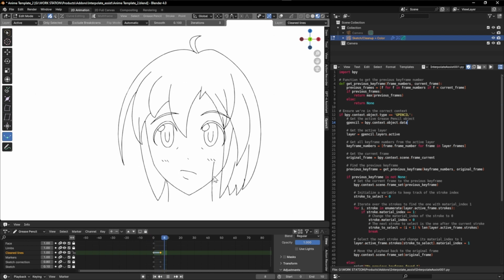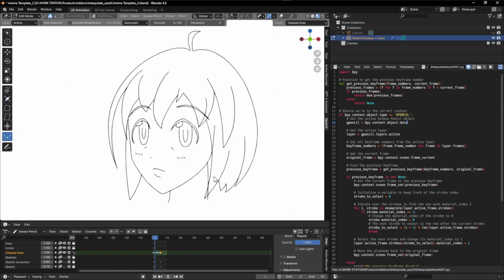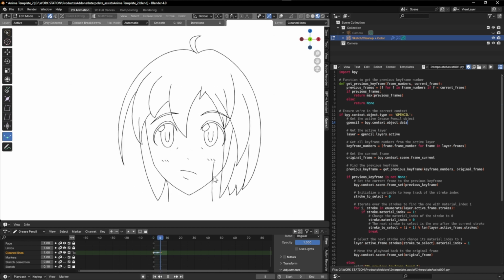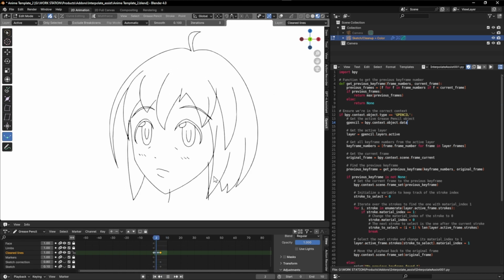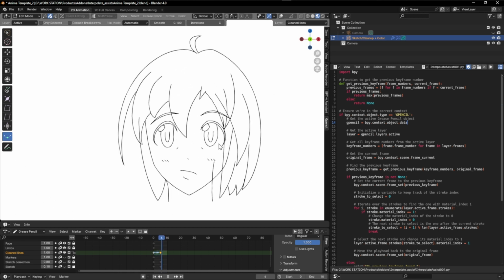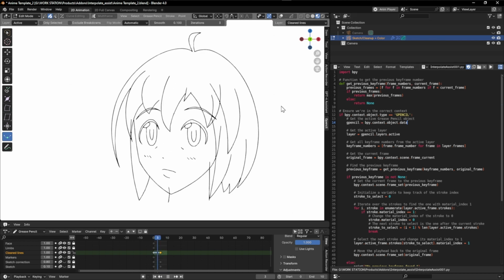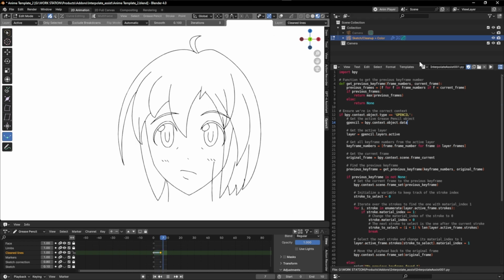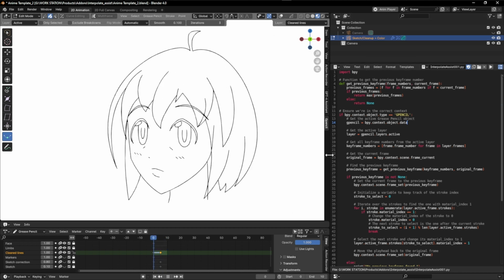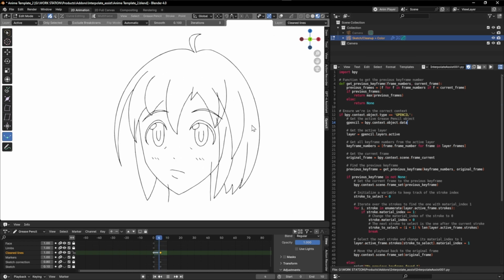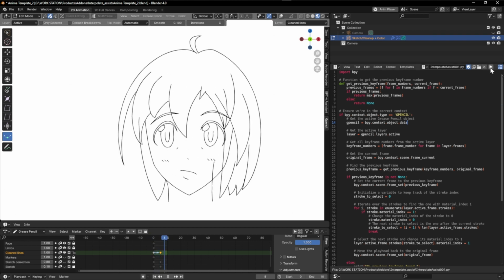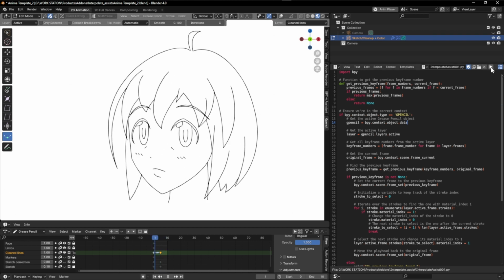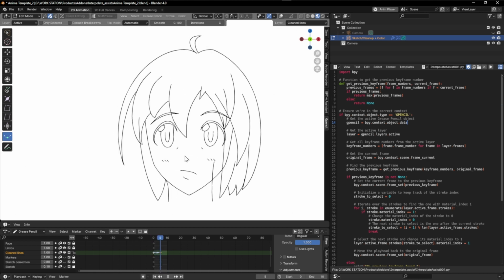Now, there is one thing that I can't seem to figure out. I can't make a button for this script. And I would like one so that I can add it to quick favorites or add a shortcut to it, so that I don't have to move over here, click this button every time I want to run the script.